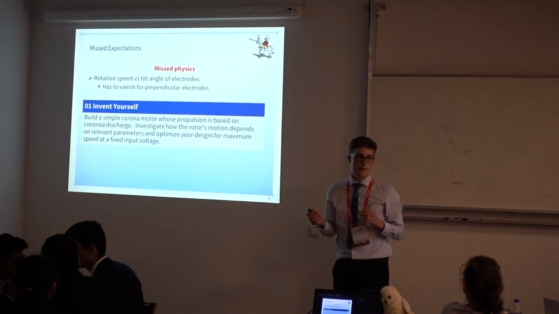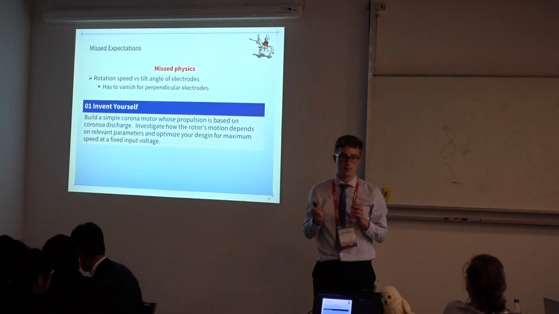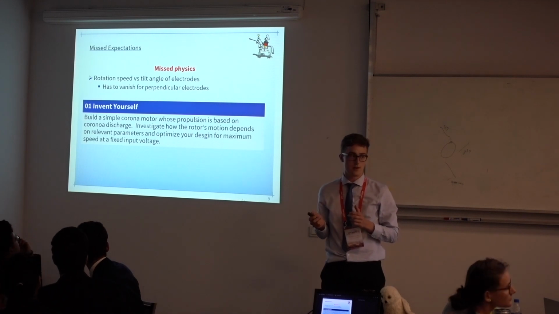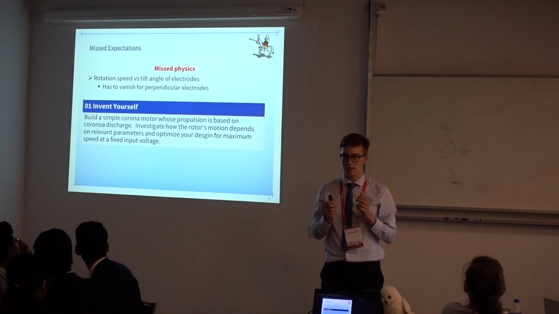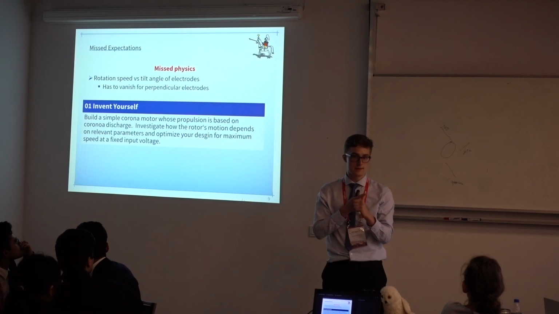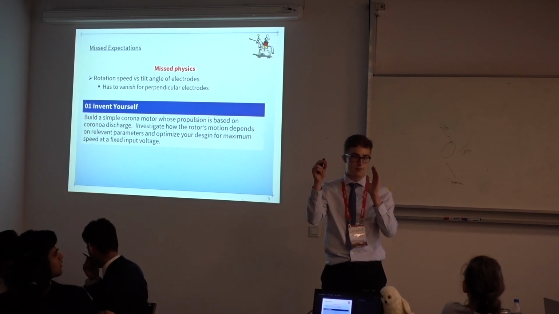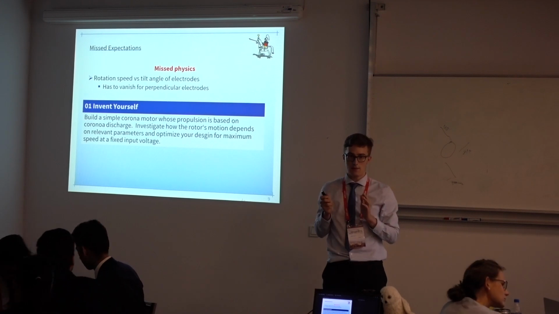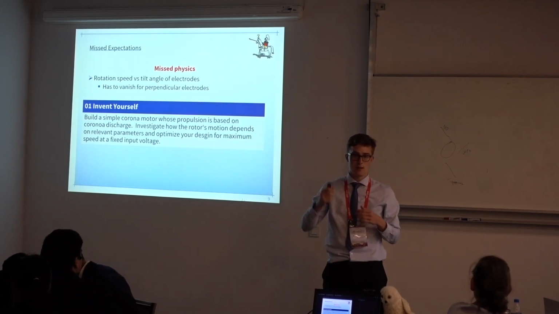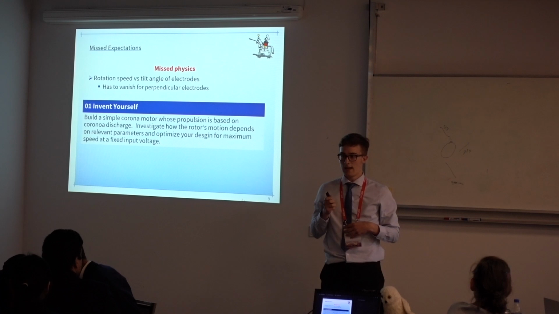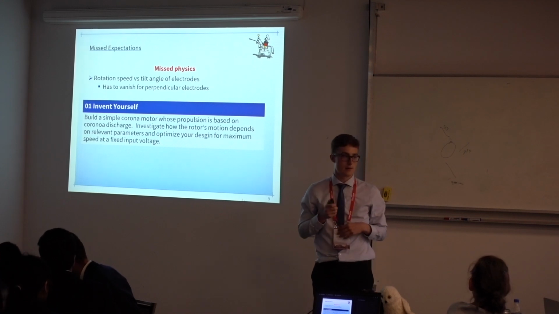Now, finally, I think the task was partially fulfilled, since we did see an observation for some parameters, but the qualitative explanation, both for the generation of the ions as well as for the trends for the distance of the electrodes to the rotor and for the tilt angle of the electrodes with respect to the rotor, was not sufficient in my opinion, and I think both could have done better. Thank you.